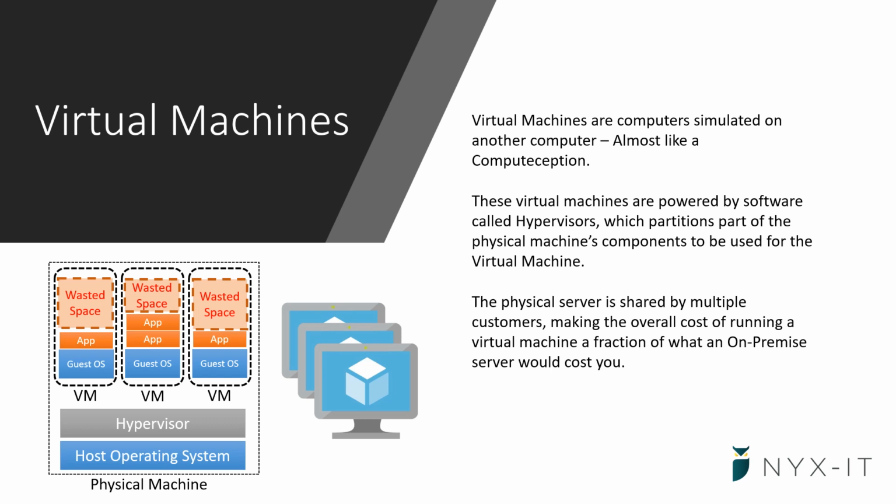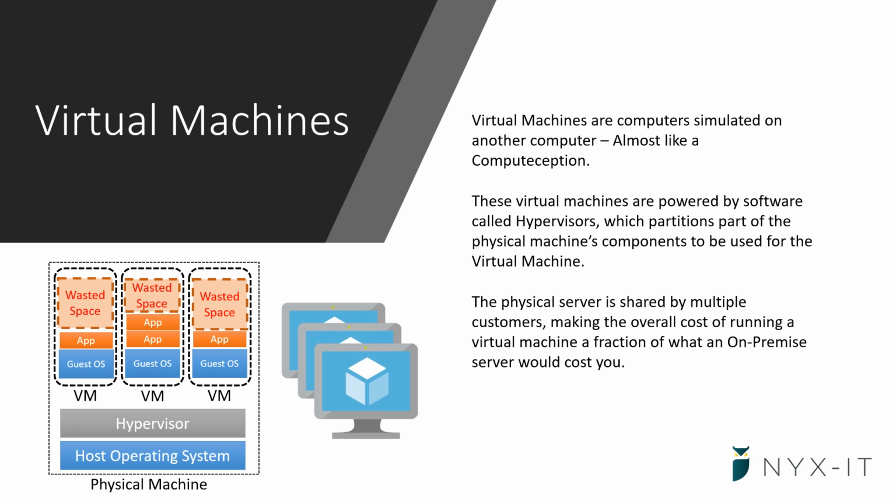For the next segment, we're going to talk about virtual machines. Virtual machines are computers simulated on another computer, almost like computeception. These virtual machines are powered by software called hypervisors, which partition part of the physical machine's components to be used for the virtual machine. The physical server is shared by multiple customers, making the overall cost of running a virtual machine a fraction of what an on-premise server would cost you.